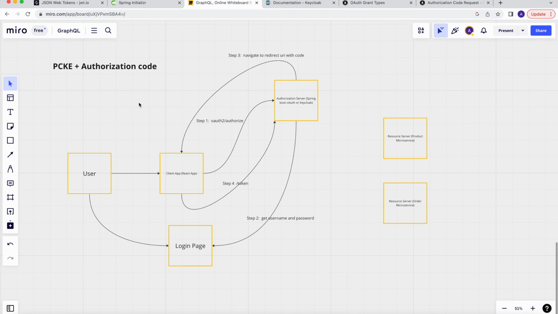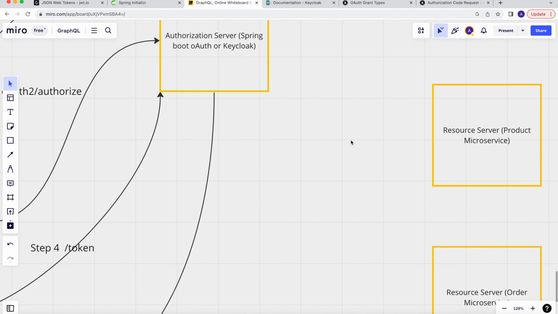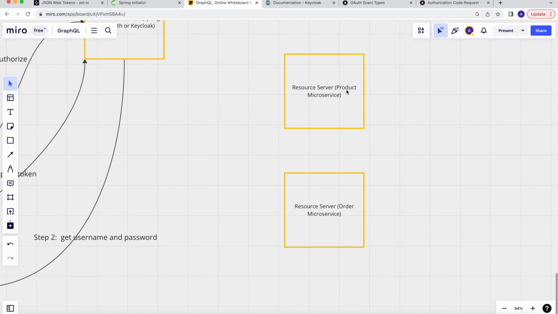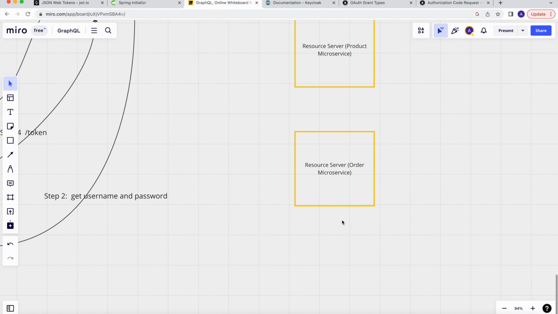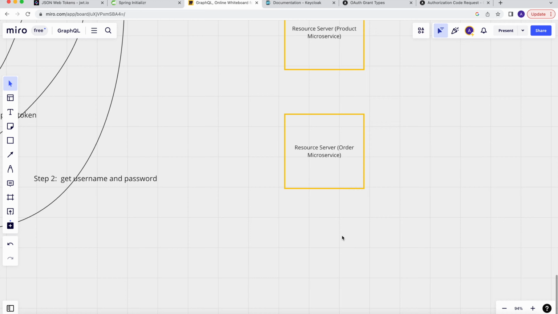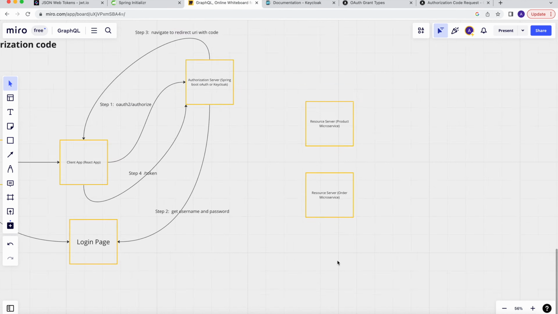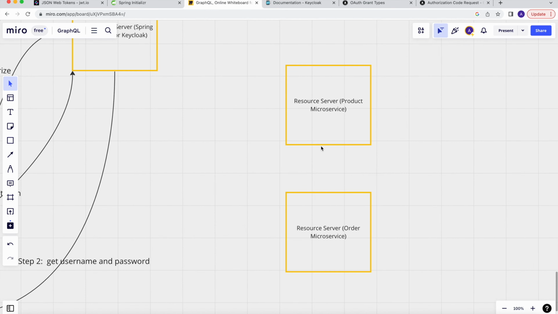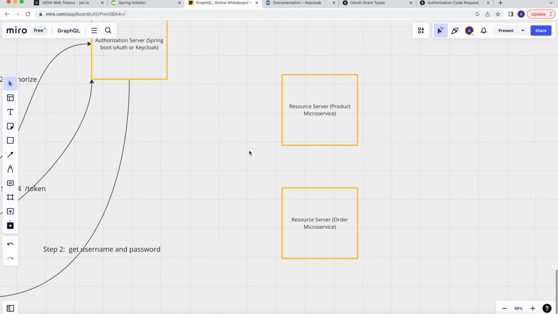Just understand the scenario in microservices. We are going to have different microservices, right? Assume we have one microservice related to the product and another related to the order. In a similar way we will have a notification service and other services. Whenever we communicate with these microservices, we need to authenticate the users. So how are we going to authenticate the users?